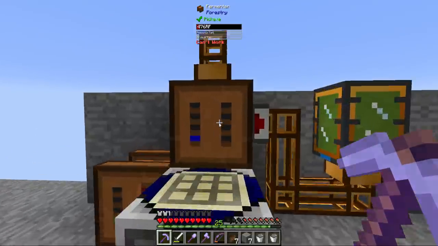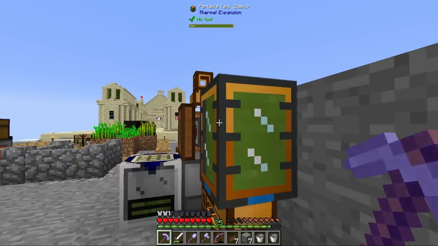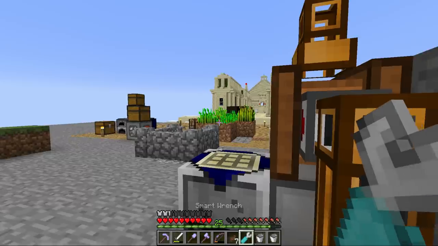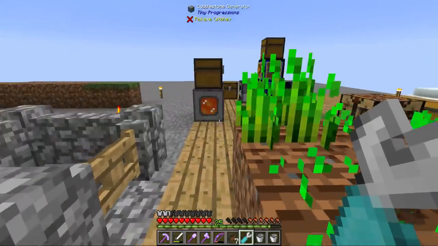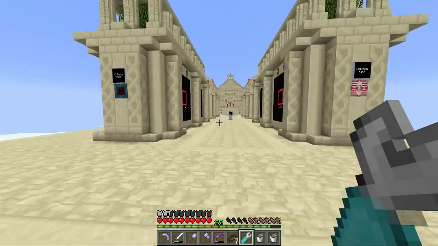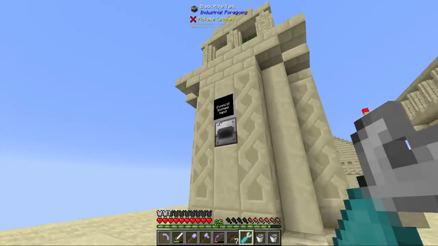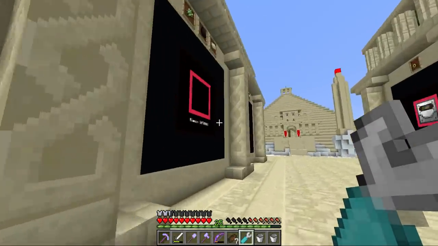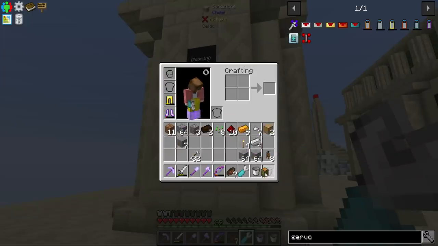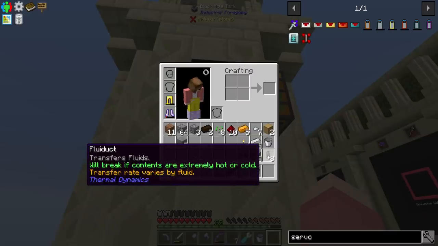Let's see how our little machine is doing. It stopped. Is this now full then? Okay, if this is full, let's grab that. Go around here. And let's see if we can input some of this in. I think it was in the side here. Okay, forestry biomass. What is this thing then? Black hole tank. Okay, so if I just stick this on and put it in like that.